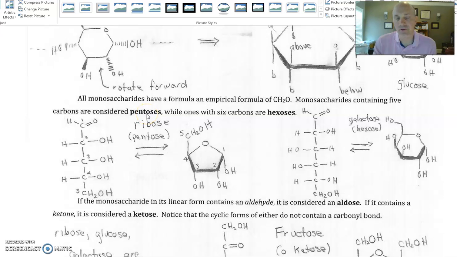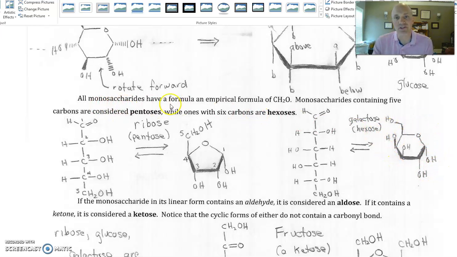One of these words that's commonly used refers to whether that sugar has 6 carbons or 5 carbons. Most of the common sugars that we deal with, things like glucose and fructose, all have 6 carbons in them. Another example is galactose. If you look at this, this is in its Fischer projection. There's 1, 2, 3, 4, 5, 6 carbons. This is in its Haworth projection.